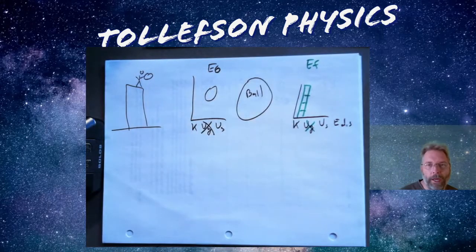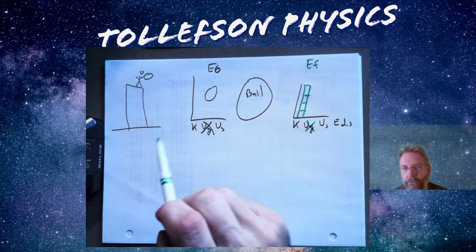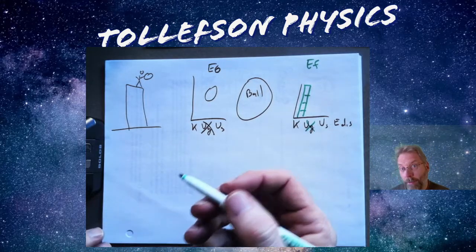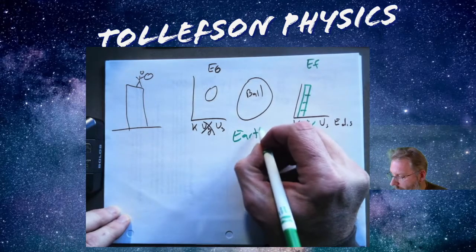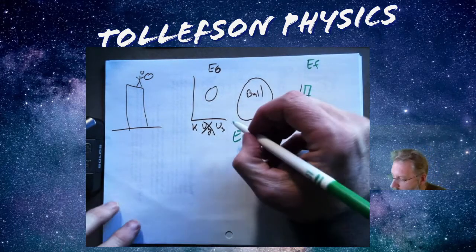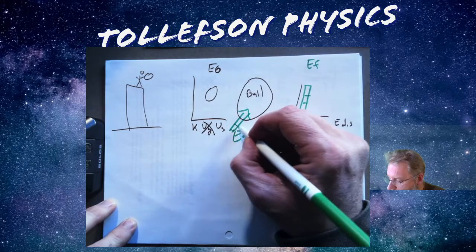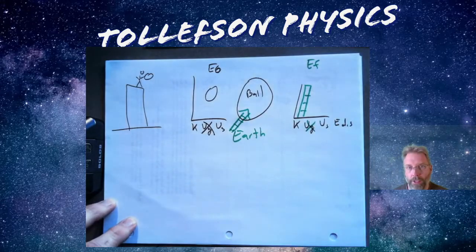Now, wait, right? So it looks like I have energy that formed. Right? What's this conservation of energy idea? Well, in this system, it appears, if I just look at the ball, that it's magically speeding up. But we know why it's speeding up. It's the gravitational field of the Earth. So there's another way to look at this. So the energy is coming from the Earth. The Earth is outside my system now, right? It's not part of the system. So what it's doing is putting energy into the ball. So 1, 2, 3, 4 boxes of energy.